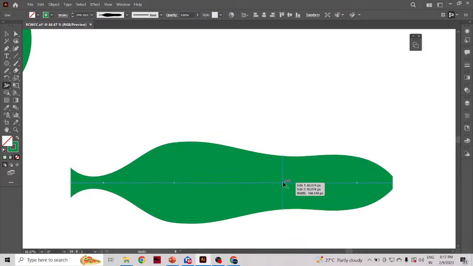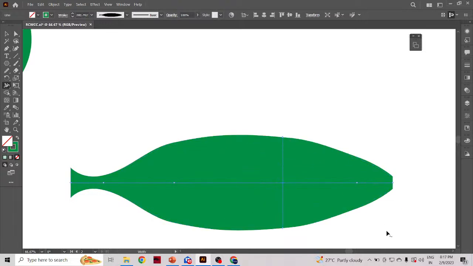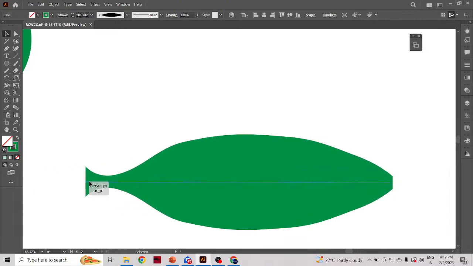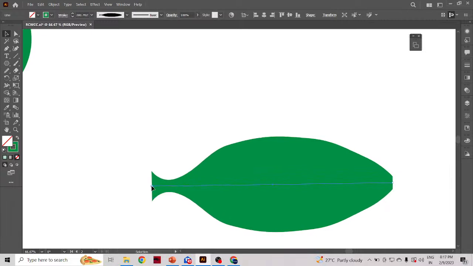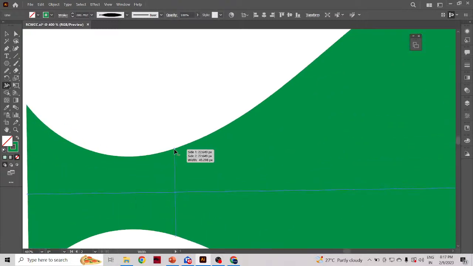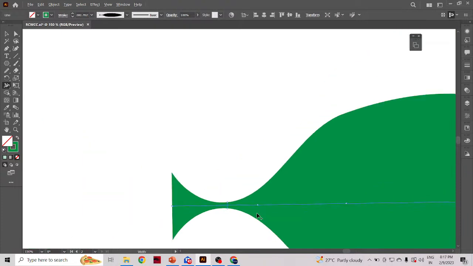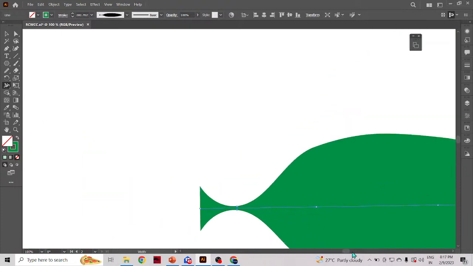You can also make changes like this. Out of nothing, I brought in the shape of a whale or shark or a fish or whatever you want. Like this, you can create beautiful shapes out of the width tool.